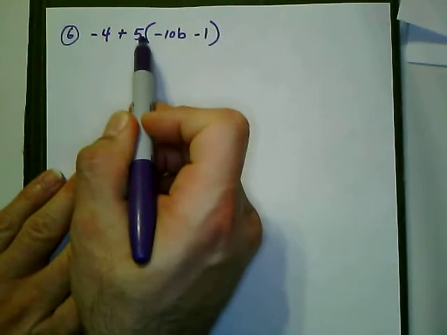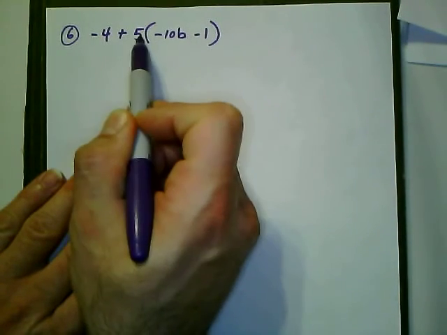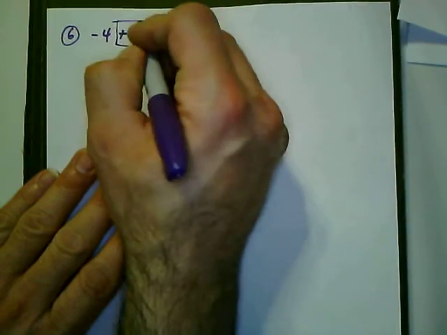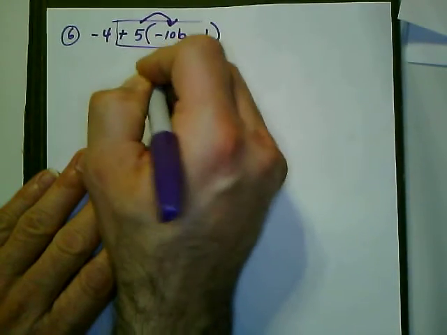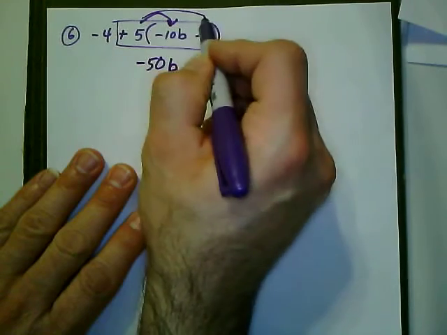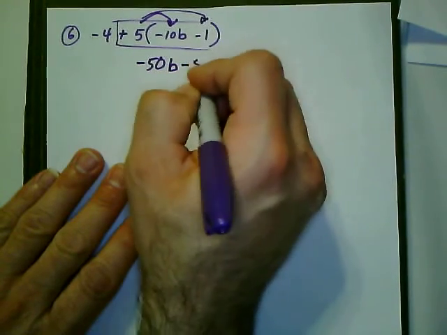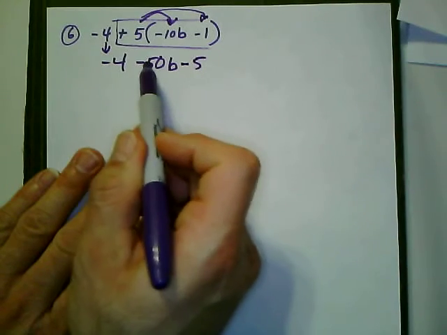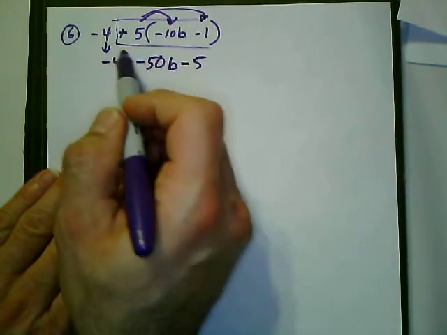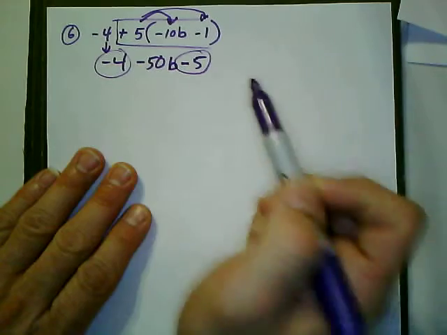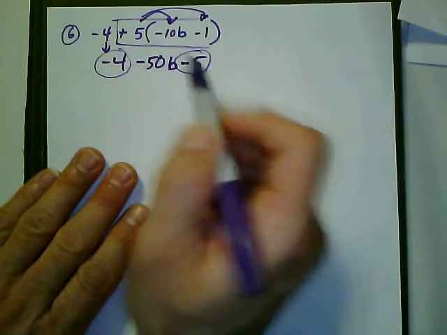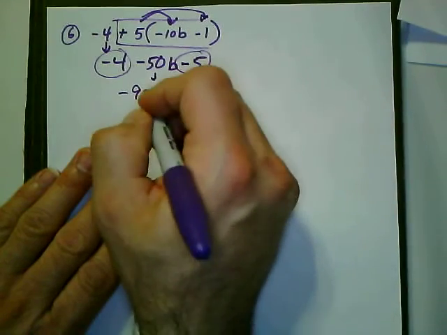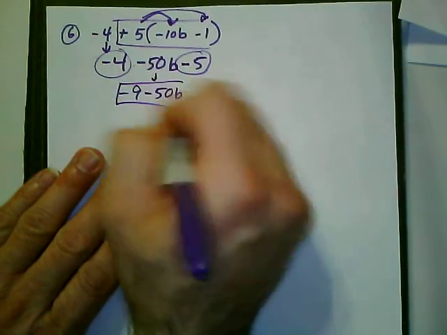Once again, we look, we see what's attached to that parenthesis, and it's that 5 is attached. So this is the part we're going to do right here. So 5 times -10 is -50b. 5 times -1 is -5. Bring down the -4. We don't need to put anything there because we can use that negative as a minus sign. But this does not have a variable and this does not have a variable, so they are the same. They are like terms. -4 plus -5, -9. Nothing to add to the -50b, so -50b comes down.